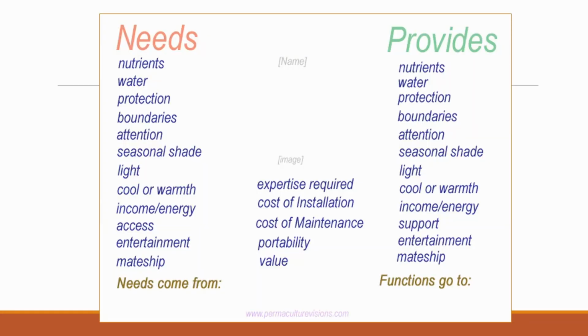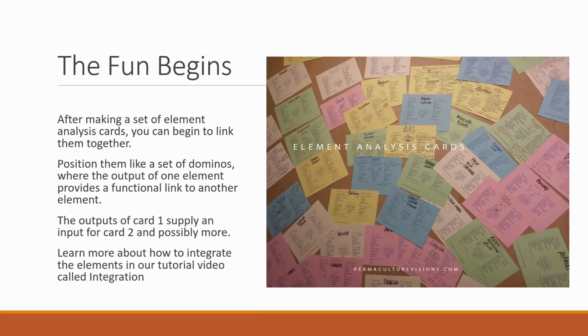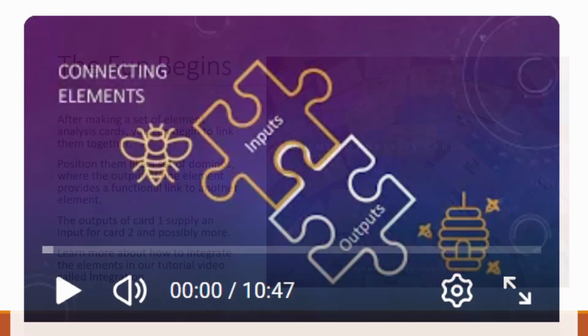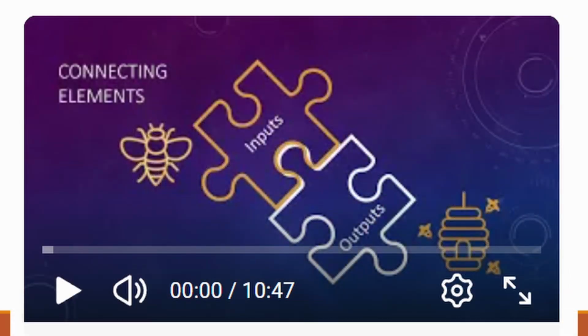This is where the fun begins. Once you've got a bunch of these cards, you can set them together like dominoes, or even better than dominoes, because they can go out to a variety of different connections. You can see videos about integration of the elements in our YouTube channel, Permaculture Visions. That will help you ponder about the relationships between these elements.